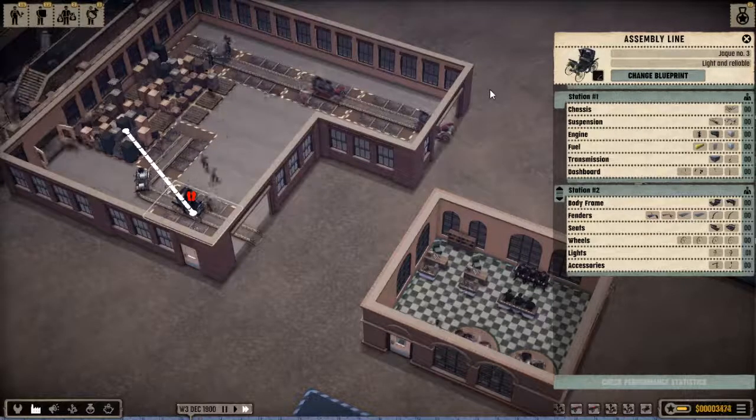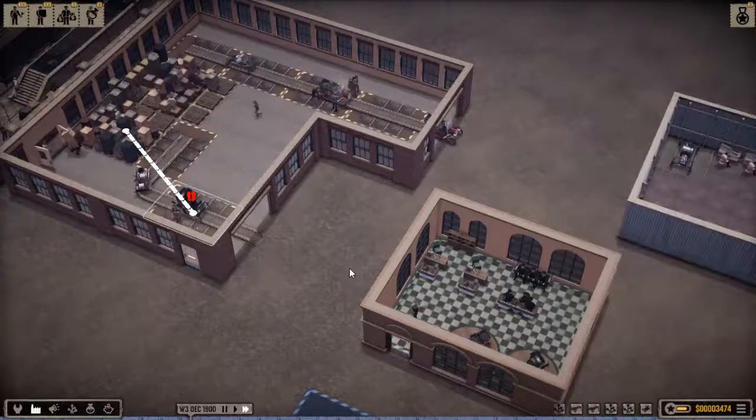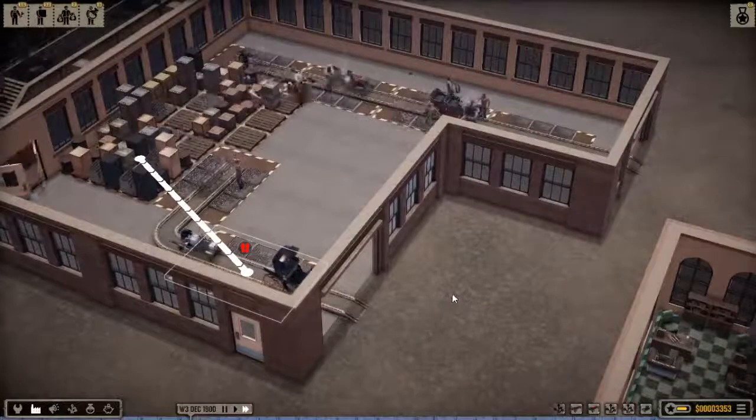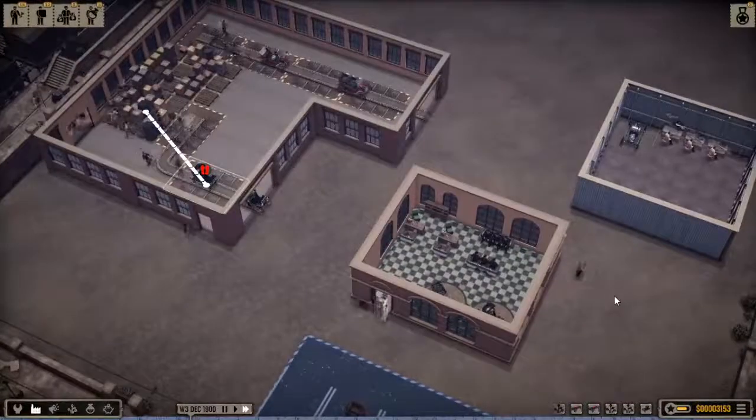Alright, so this one here is doing pretty good. The Jag number 3. You can change the color on that one as well, although I like this kind of car. Looks kind of like a horse carriage, and I think black's a nice color for that one. I don't know why, it just looks good.